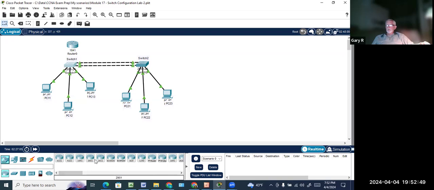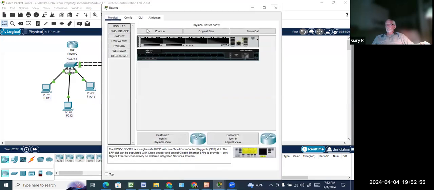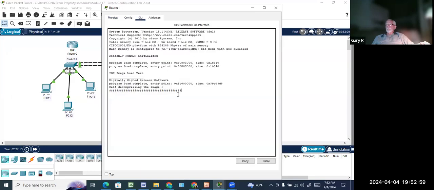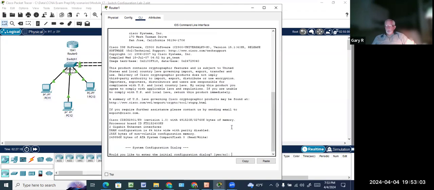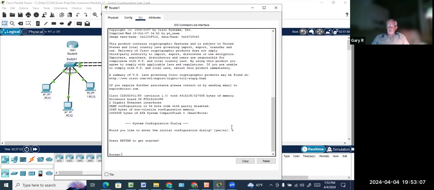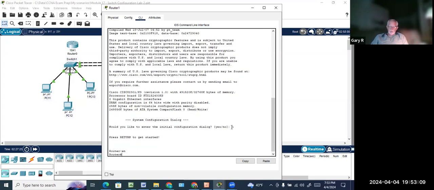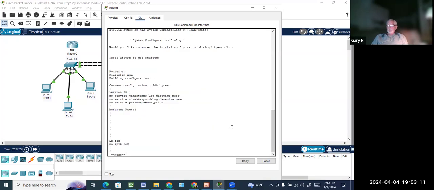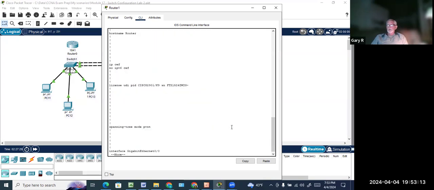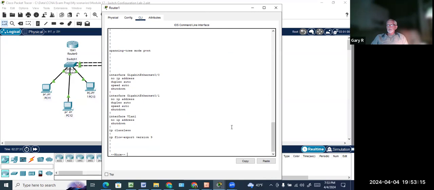No, I think 2620. Let me just see if it has a serial, so I can show you what I mean by the bandwidth. Show run. Let's just see what it has on it. It just has gigabit. Okay.